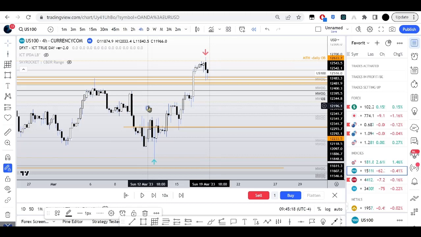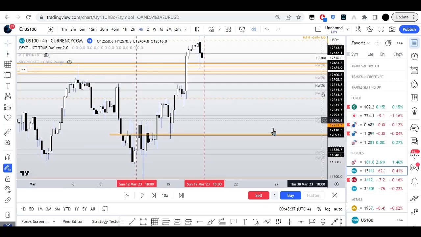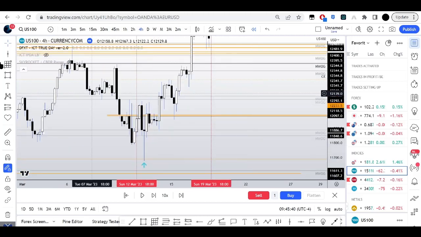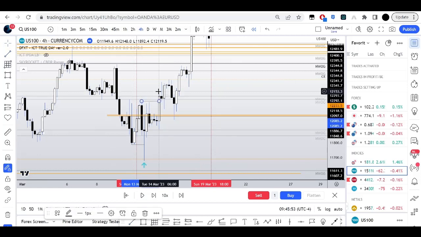And then I just take these right here, make them a little bit bigger, just to show me my week, so you can see it a lot better. So there we go. You can see the week there. You can annotate a little bit more if you want to. Maybe I would like to show that sell side was taken here, document that, annotate that. Here's your shift in delivery right there, basically closing up above this new week opening gap.